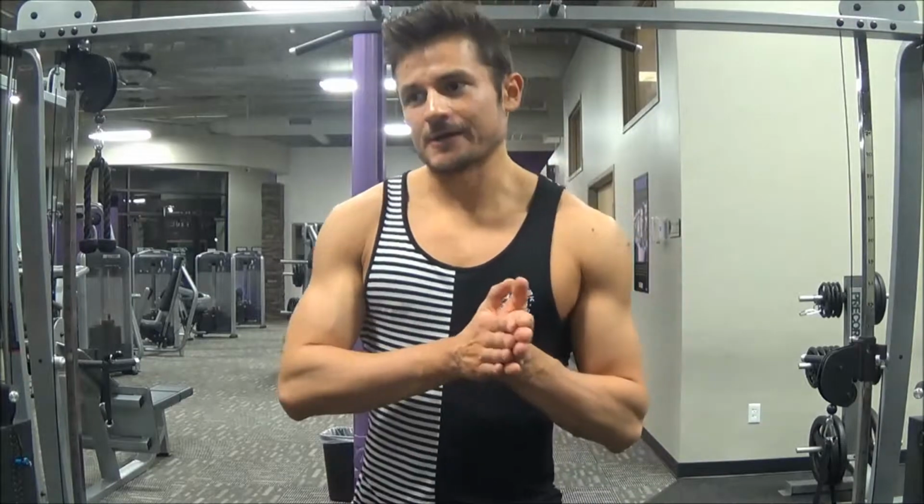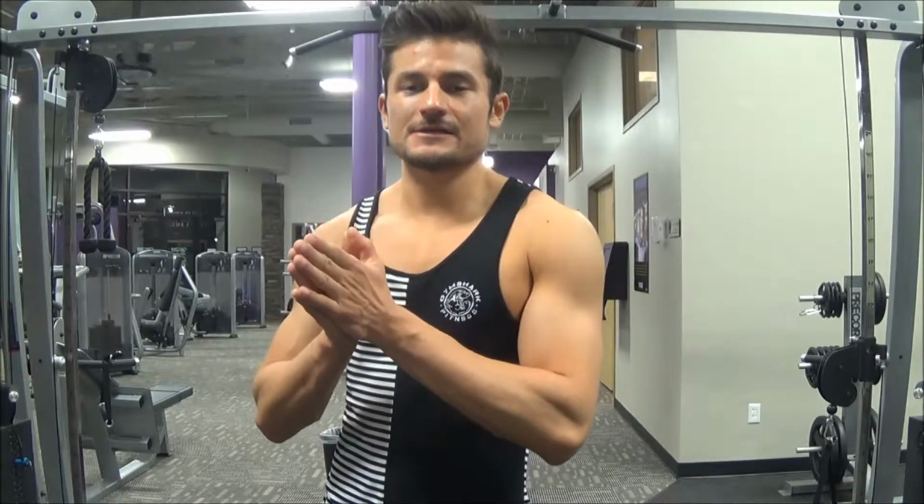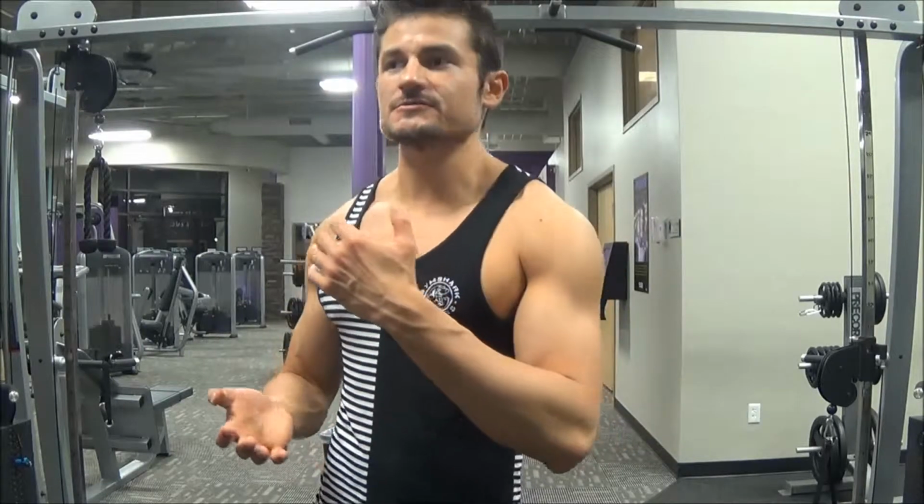Now, at the end of a month, if you get to the end and you're still not able to do 10 chin-ups in 1 set, then you just start the whole process over again. But you're going to start with the test, finding out your max. You should have improved on your max. And then taking that number, dividing it by half, and then just doing that whole process over again.